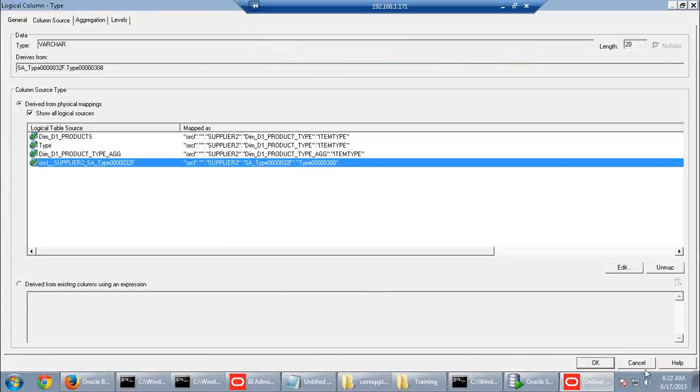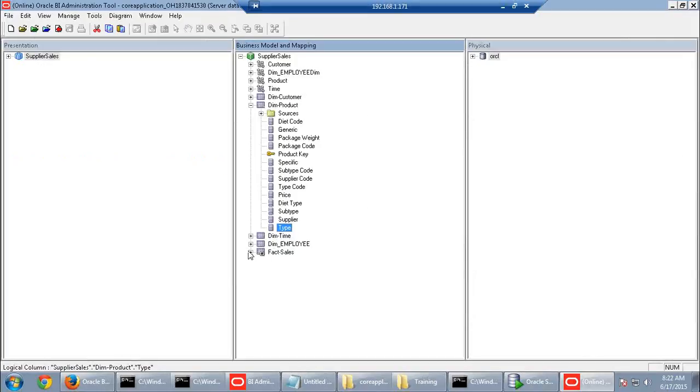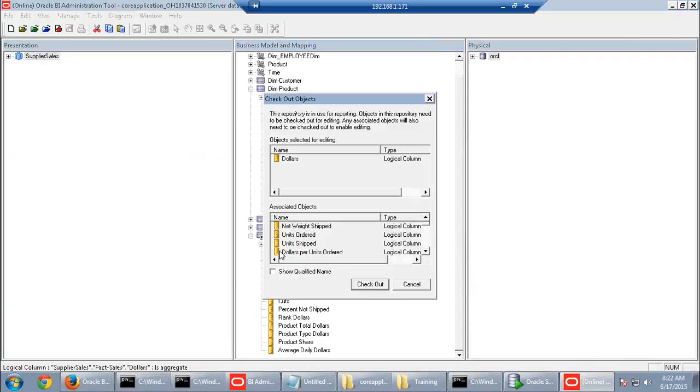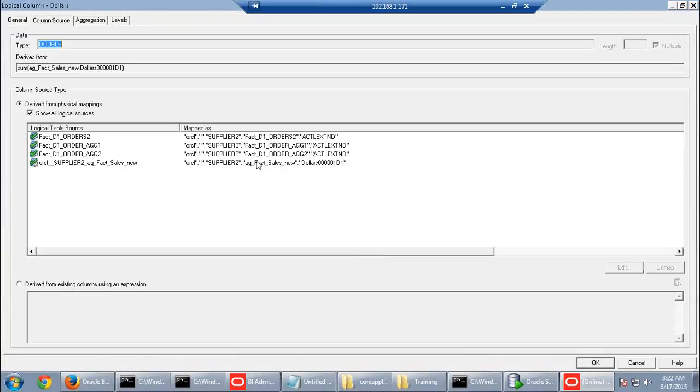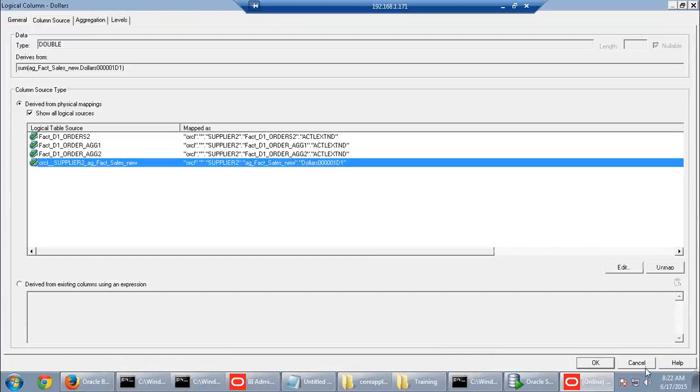It's mapped here. And fact sales dollars, it's mapped to everything.